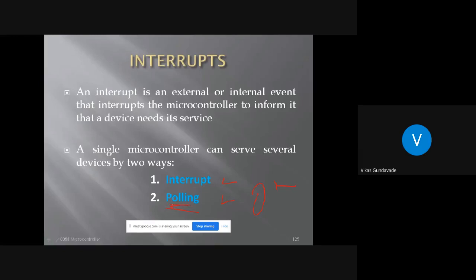That means only for a single call you are waiting, or you are providing all of your time for this call only. So here the complete time will get consumed by the call.